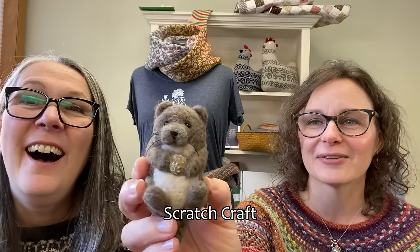There's an Etsy website. It's actually Virginia Sattler Reimer. She's a designer, and her husband has an Etsy shop. It's called ScratchCraft, and he makes little needle-felted animals. Oh my gosh! I couldn't resist the otter.